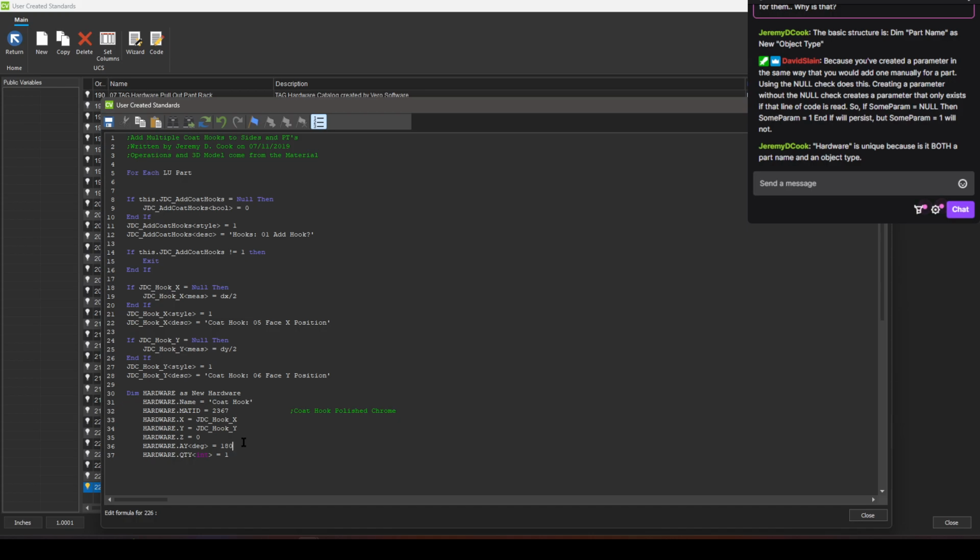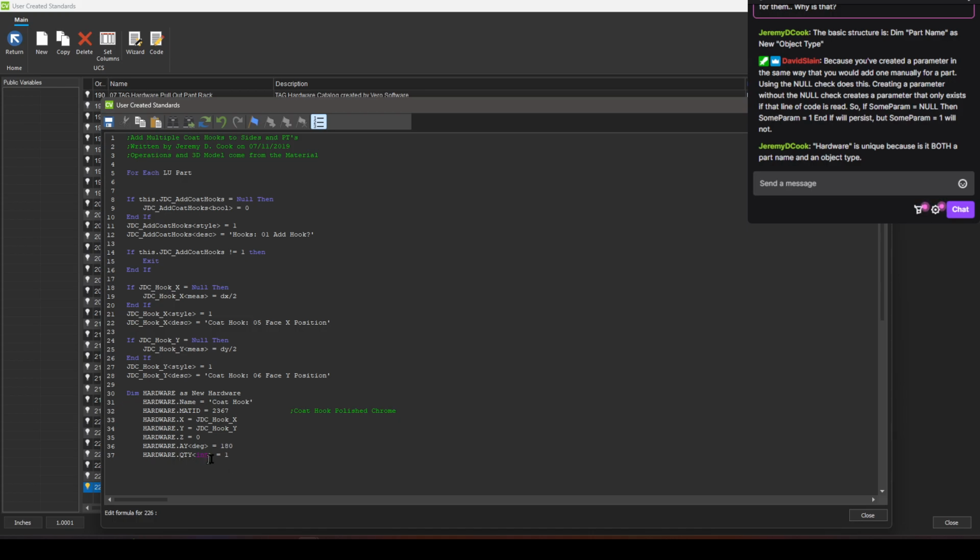All right. So then the AY of 180 really is just going to change the direction of the hardware from its default position. So if we've got this hook going on the face, like the inside face of the left unfinished end, we want our angle to be 180 degrees so that it rotates it around.